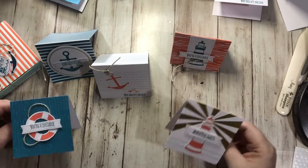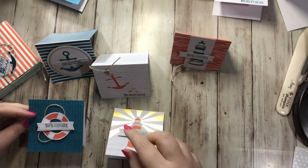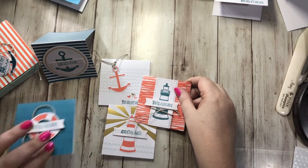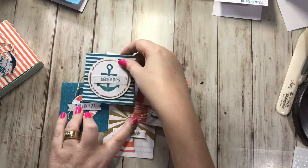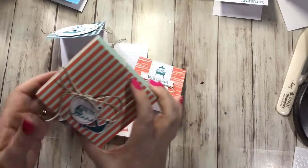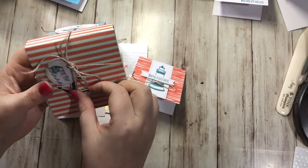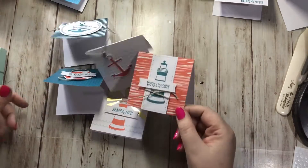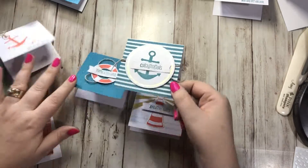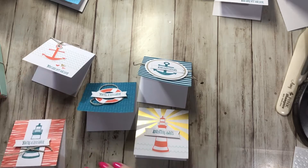I'm back and these cards are adorable. You have five different card designs and you can change the sentiments to be whatever you want — I changed up some of mine. I did some with the little box, some 'for you,' and some thank yous. These little sleeves that go around the box are a little bit tight to get on, but if you jiggle it around enough they do fit. Aren't these adorable? And the twine is just perfect. This kit overall is pretty easy to do, though there's a lot of tying and twine involved.